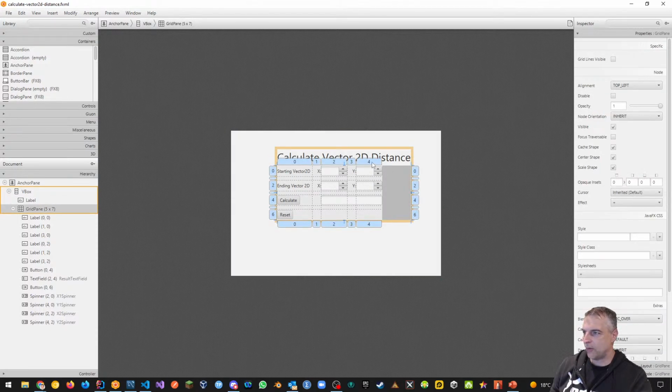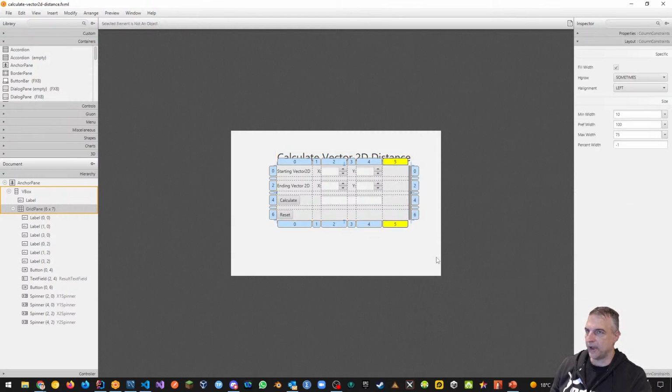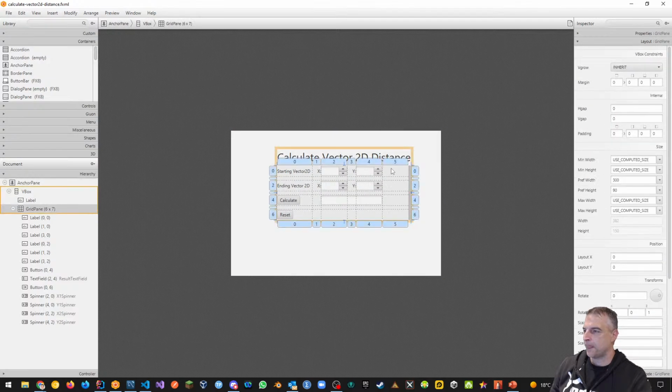So here, what I want to do is I want to add a column, right? So how do I do that? Do you guys remember how to add a column to the grid pane? Well, here it is, right? Grid pane, and then I want to add a column after. Here's a column after the one add in, right here, to the grid pane itself. And it'd be nice if the grid pane was inside something else. Right now it's in a VBox, right? It'd be nice if we had the grid pane embedded inside of the other thing that we used before, right?